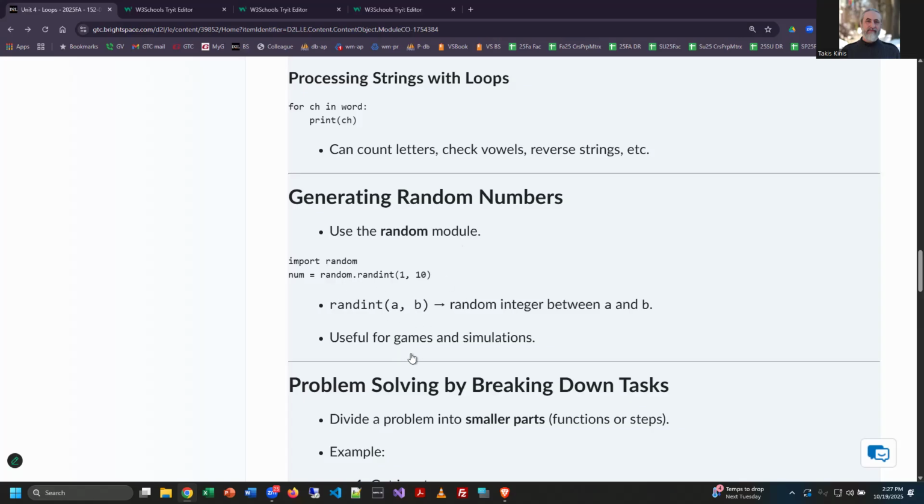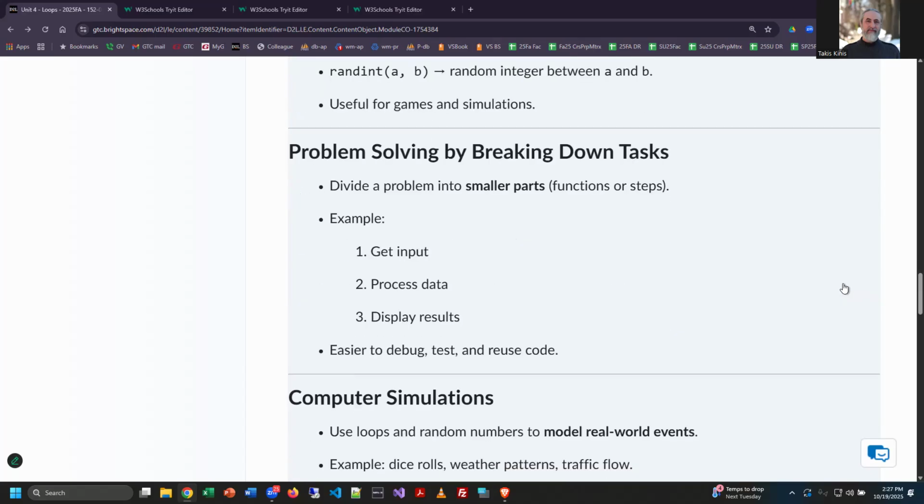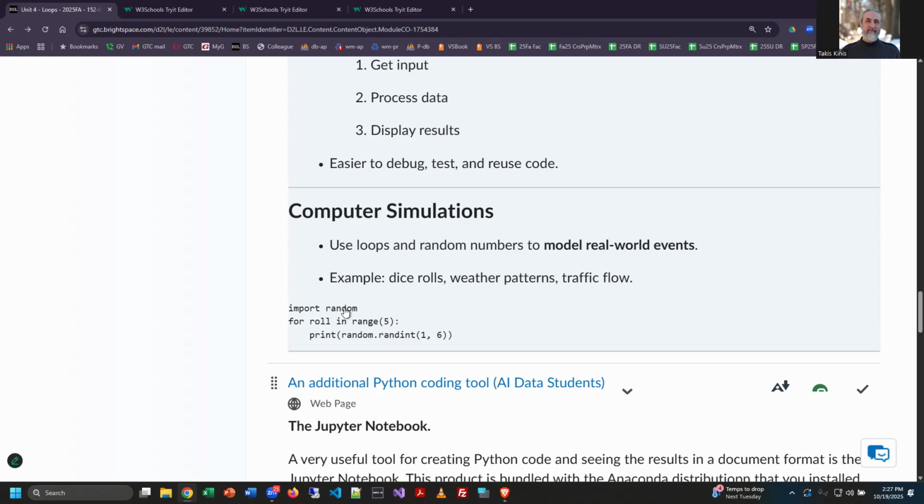This is really useful for simulating, as it says here, creating games, simulating dice rolls, or perhaps the randomness of nature somehow. I think I have an extra credit exercise on this, so that'll be helpful in doing that. And I'm going to jump down here to where we say computer simulations. Here's an example where we're running the random number generator, and we're having it simulate a dice roll, right? So it can roll the die and come up with a number between 1 and 6. And then we put that inside of a loop, and it rolls, in this case, 5 times.